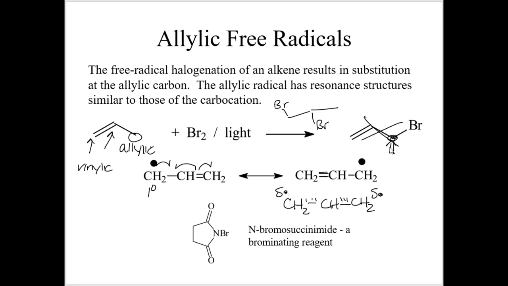So how do you do free radical halogenation if you want to free radically halogenate at the allylic position? Well, then what you need to use is a reagent called NBS, which stands for N-bromosuccinimide. When you heat NBS, it forms a Br dot. It basically forms a bromine atom. It doesn't form molecular bromine so that you don't have to worry about adding to the double bond. It only will form a bromine atom that will abstract the hydrogen from the allylic position to make the free radical reaction go. So if you want to accomplish this reaction, you would use NBS and heat, not Br2 and light. That will not work.